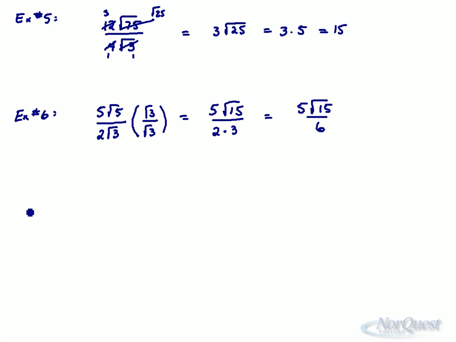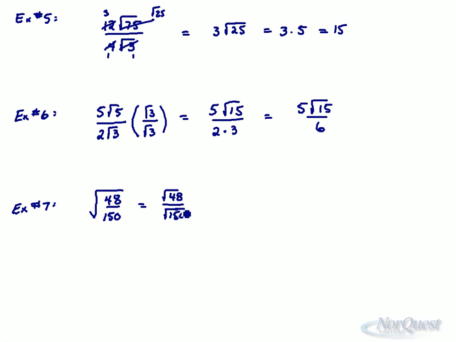Let's look at another example. Example number 7. We're going to look at the square root of 48 over 150. Alright, well the first thing is you are not allowed to have fractions, so we can break this up using the property in there and write this as the square root of 48 over the square root of 150.